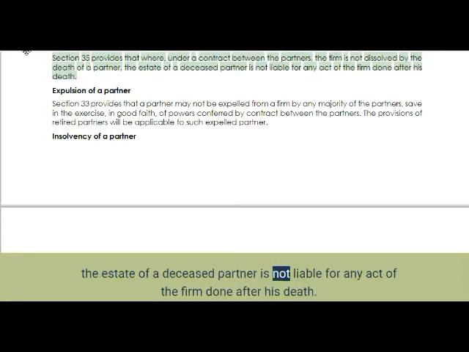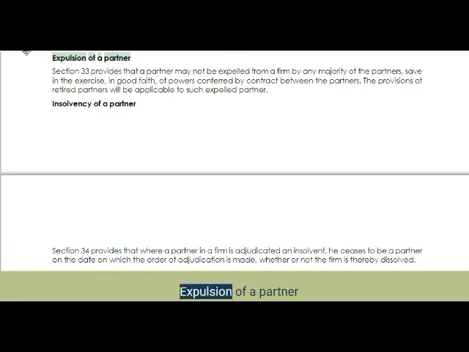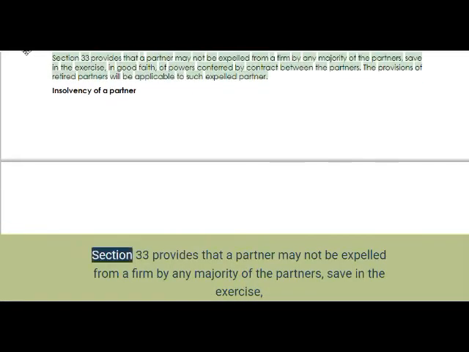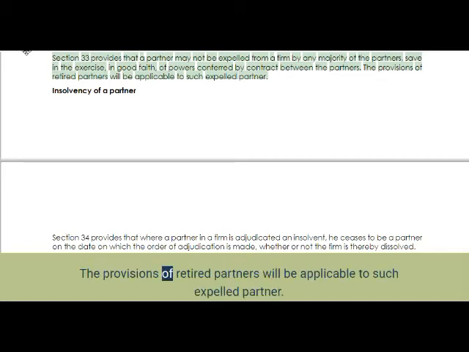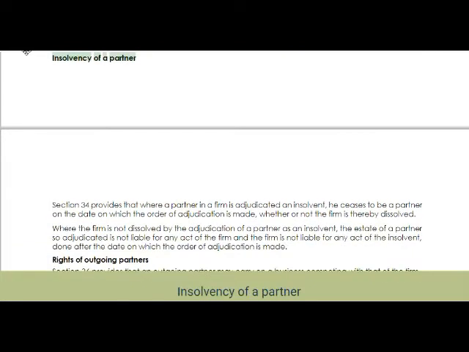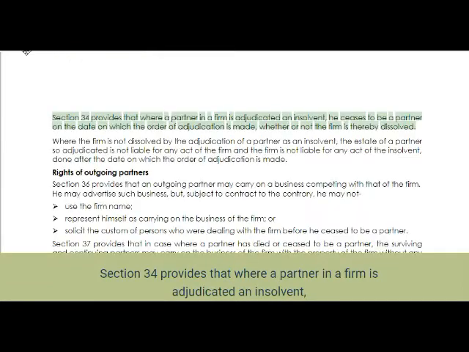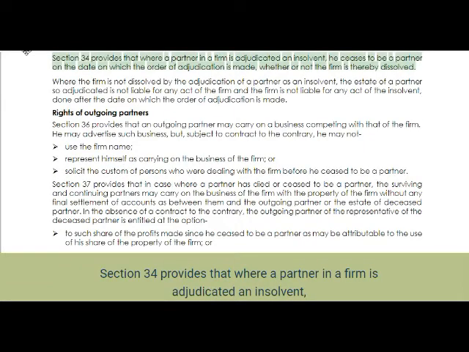For example, Roy, Ravi and Rao are partners in the firm sharing profit in the ratio of 2:1. Ravi retires from the firm on 31st March 2003. Retirement of Ravi from the firm of Roy, Ravi and Rao results in reconstitution of the firm. A partner can retire from the firm in three ways. Retirement through mutual consent. A partner may retire from a partnership firm through mutual consent of partners.